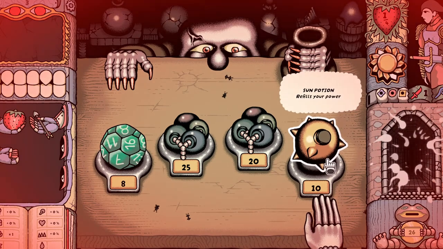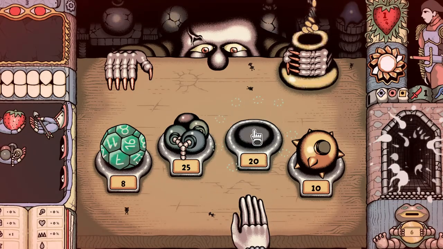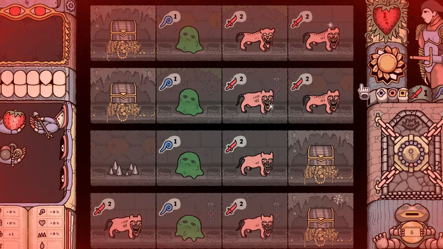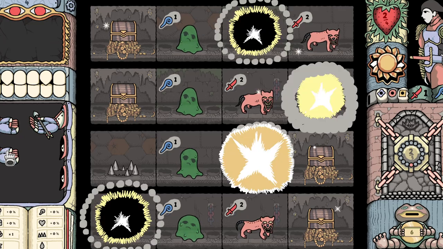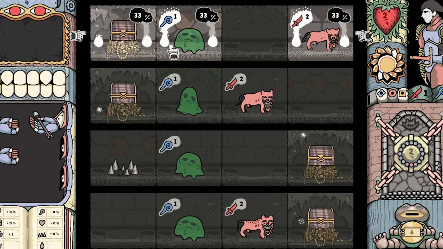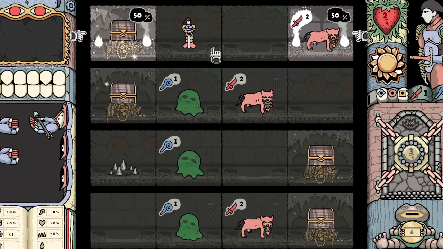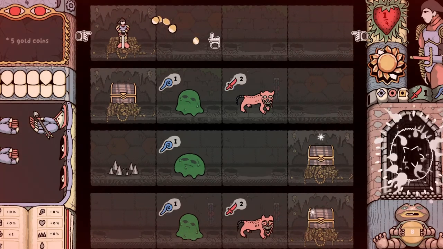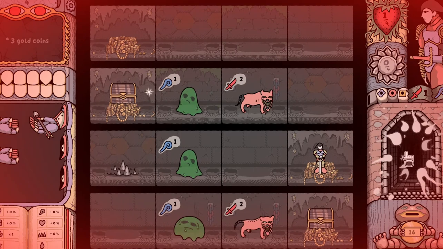What is this? Sun potion. Refills your power. Cluster bombs. Yeah. Need to heal. I think I will use a cluster bomb. Fifty-fifty. Should have seen that coming. A free chest, I suppose, out of it.